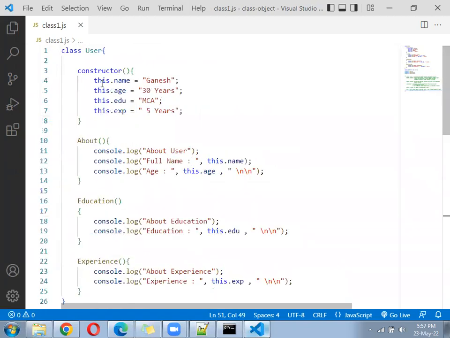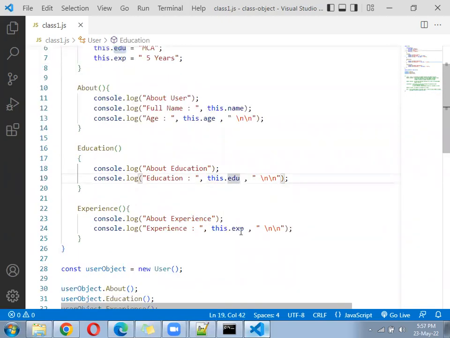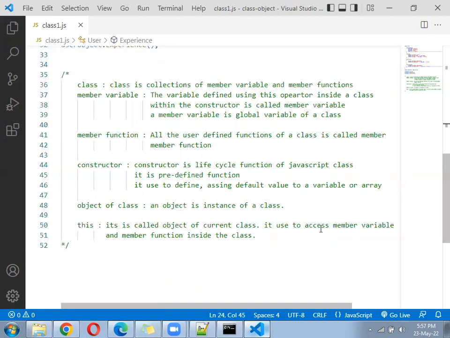Using this keyword, you have created name, age, edu, and experience, so they become member variables of the class. Using this operator, we defined them as well as call them in another function. But our definition says that this operator is used to access member variables and member functions inside the class, not out of the class.